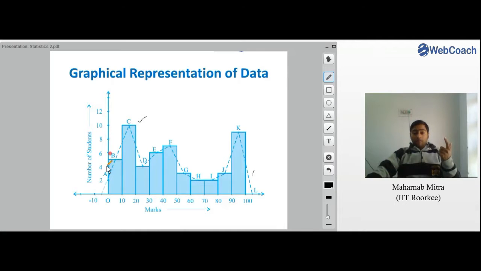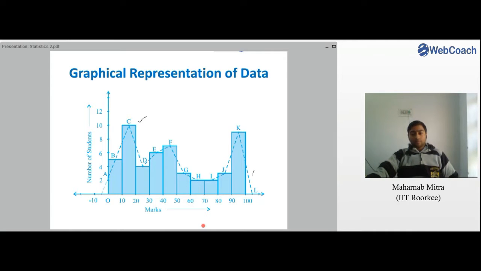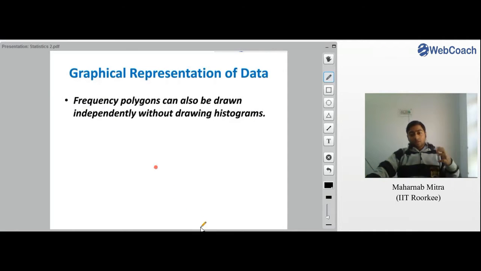You can directly join those points and get the frequency polygon. And also one point, between every two midpoints you can see the lines are straight, they are not curved. Between every two points you should draw a straight line. Yes, the curve may be a bit steep or not very smooth, but between every two points the graph should have a straight line.